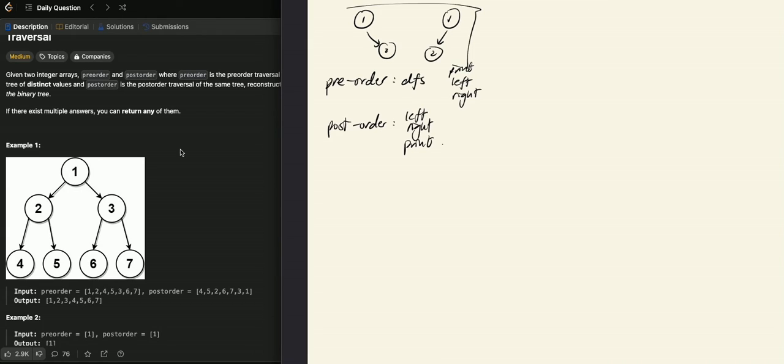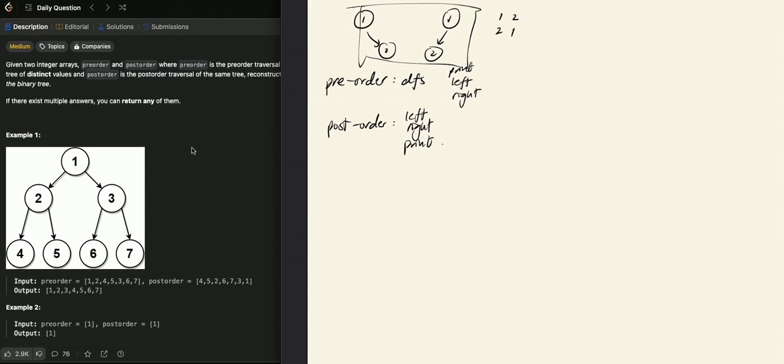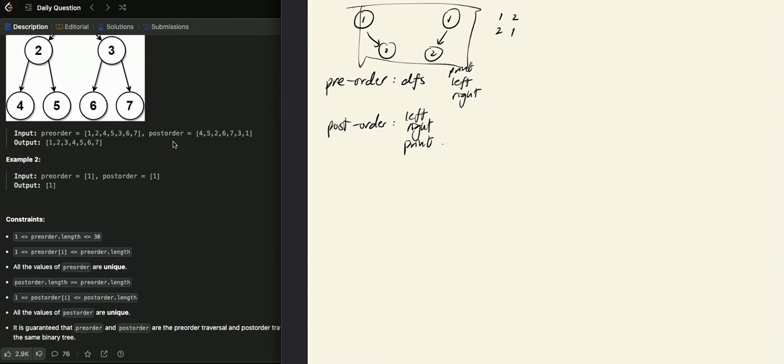So actually, for this case, it should be different. Both of the preorders are going to be 1 and 2, and both of the postorders are going to be 2 and 1. So for a case like this, we can return either of them. Basically, that's what it means.